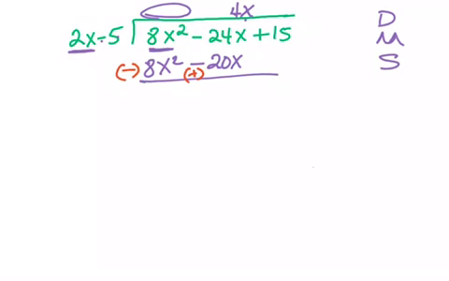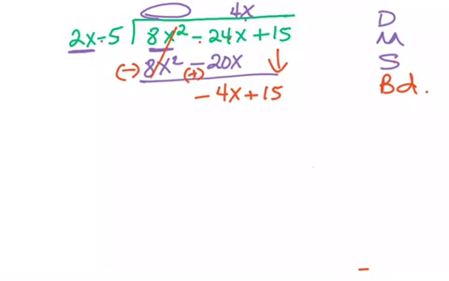All right, here we go. So let's subtract. So this just goes away. What is negative 24 plus 20? Well, it's negative 4x. All right, I just subtracted. Now I'm going to bring down. I'm going to bring down that 15. And by the way, you can't just go 4x 15. You have to put that plus sign in there.